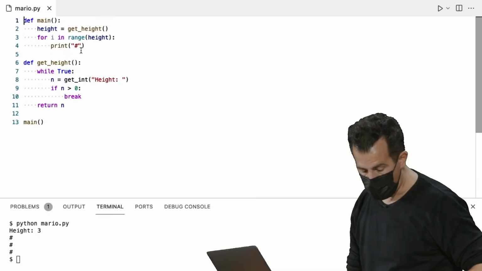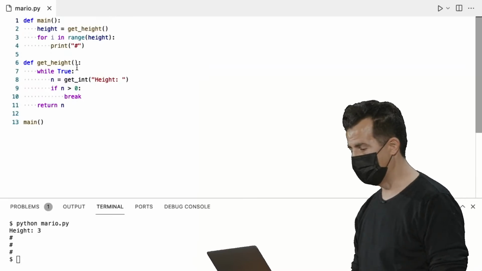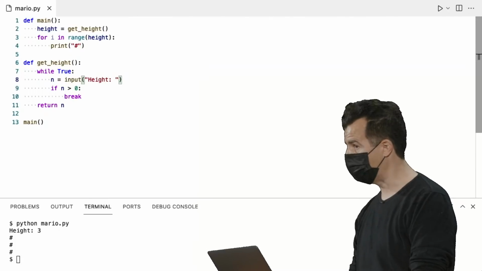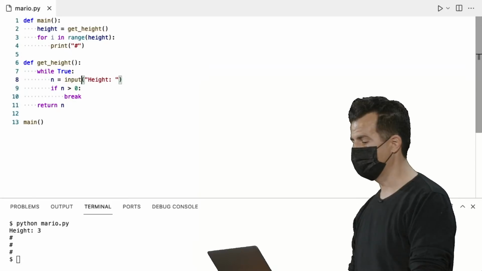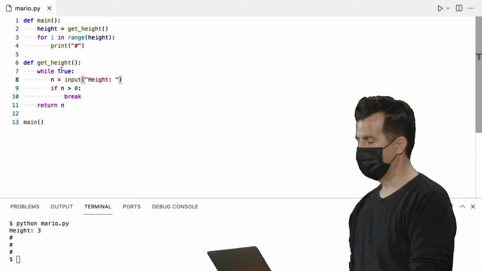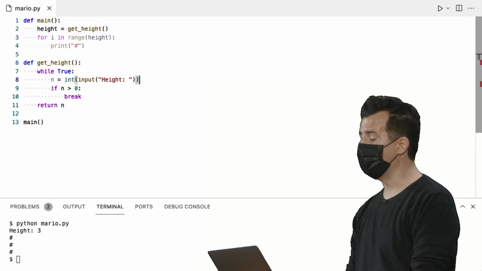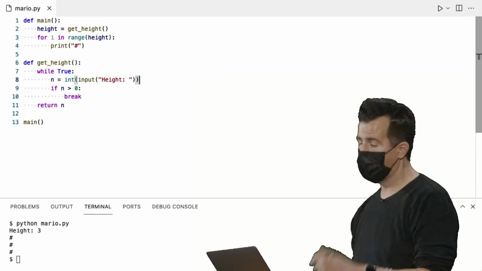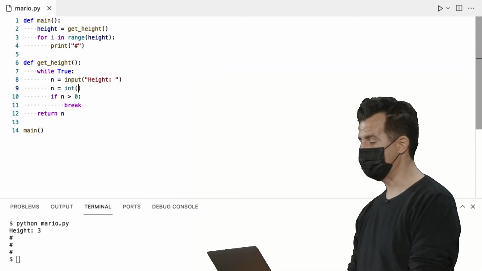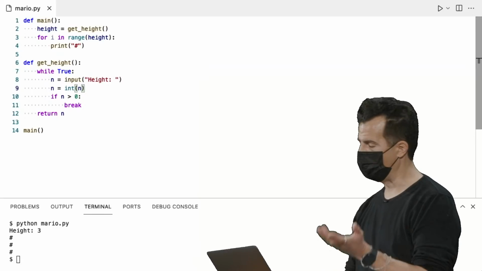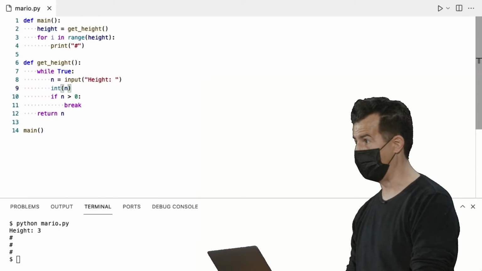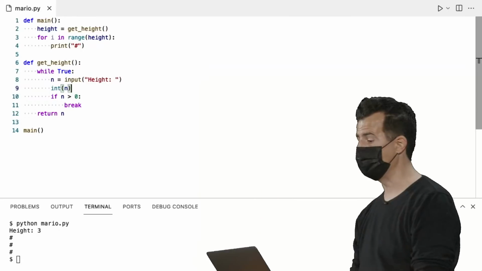And now let me replace getInt with input, but it's not sufficient to just use input. What do I have to add to this line of code on line 8 if I want to get back an int? Yeah, I have to cast it to an int by calling the int function around that value. Or I could do it on a separate line, just to be clear. I could also do n equals int of n. That would work too, but it's sort of an unnecessary extra line. This is not sufficient because that does not change the value. It creates the value, but then it throws it away. You need to assign it.